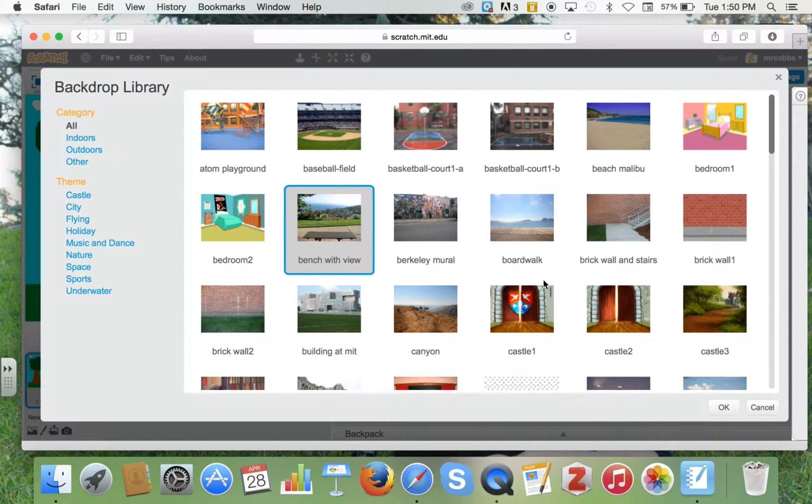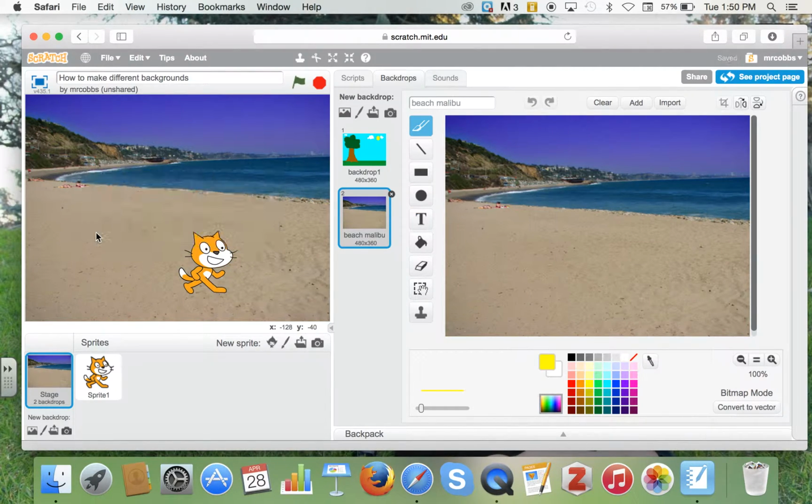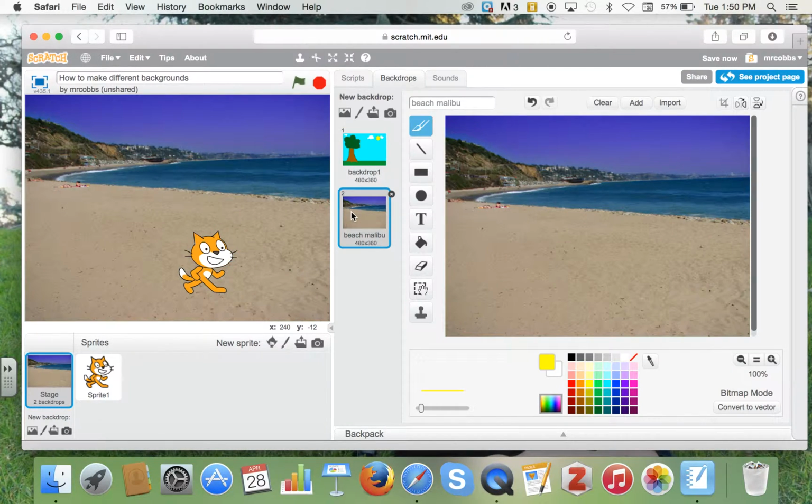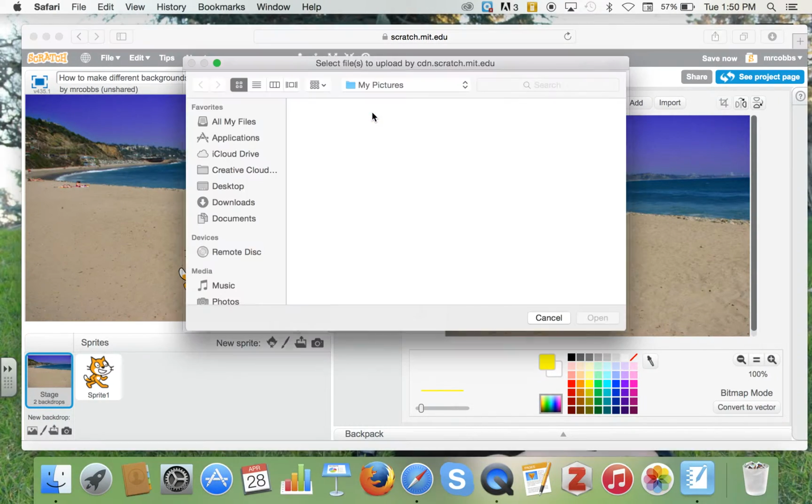So we're already at the park. Let's go to the beach in Malibu. Okay, now our cat is on the beach, and this is a picture that was given to you by Scratch. So we have the one I drew myself. We have this one. And a third option is, of course, importing a picture you have of yourself. So I'm going to import another one.